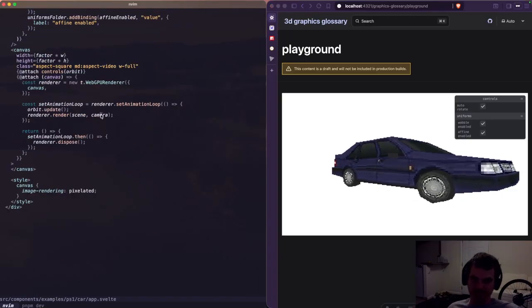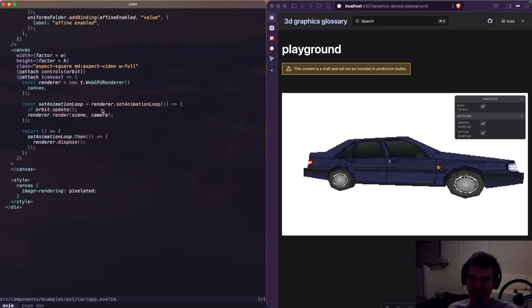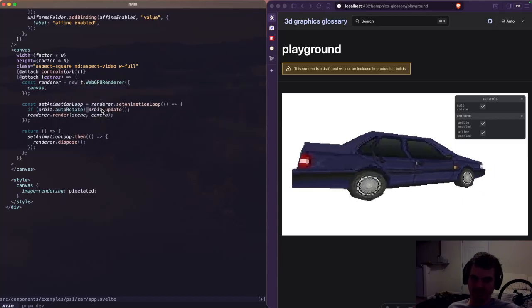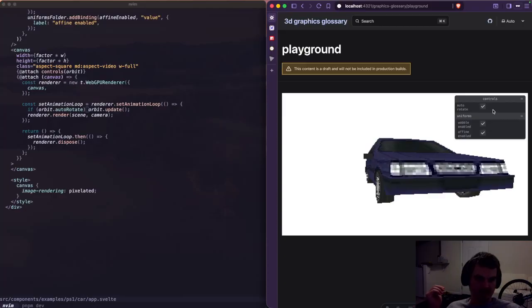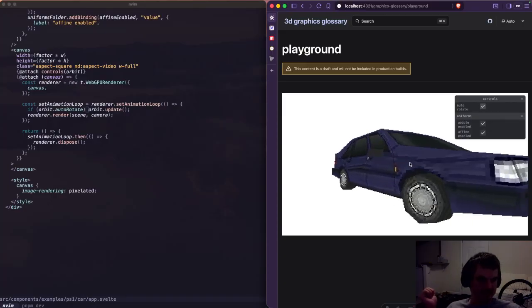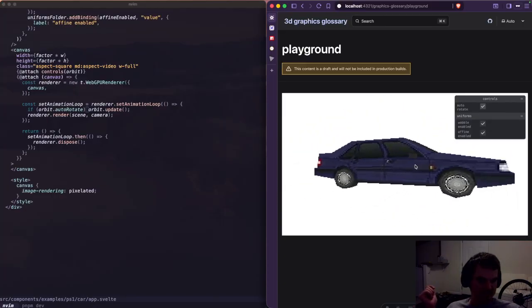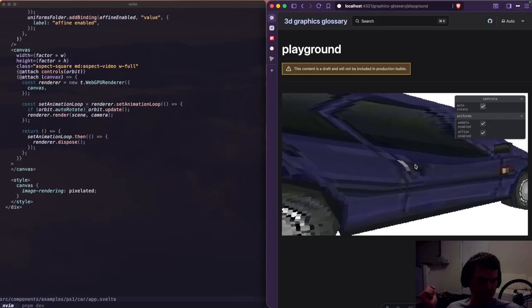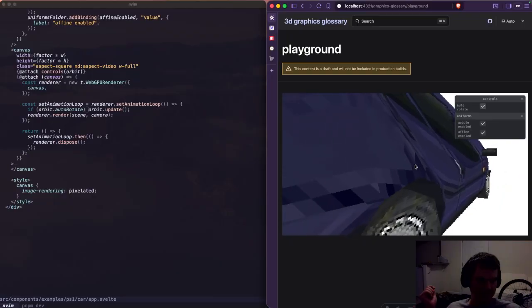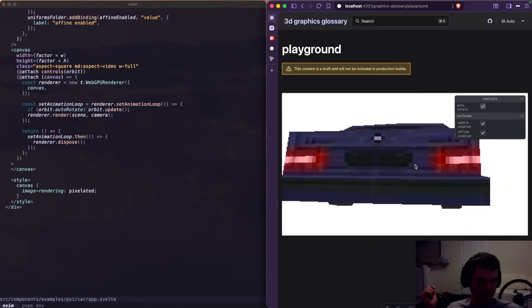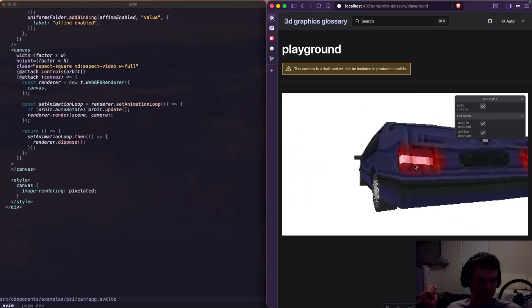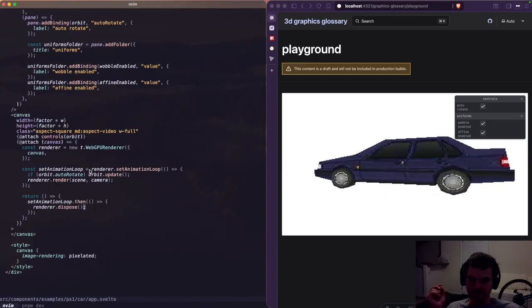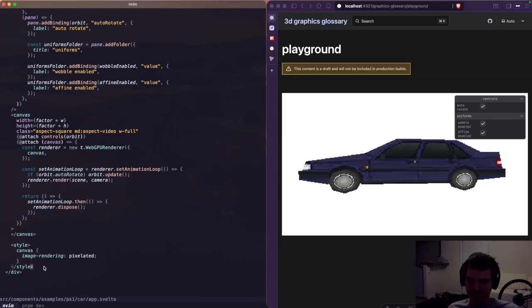Now in the loop, we can check if auto rotate is true. Then I can turn it off. Yeah, that's good. Oh, my style is in the wrong spot.